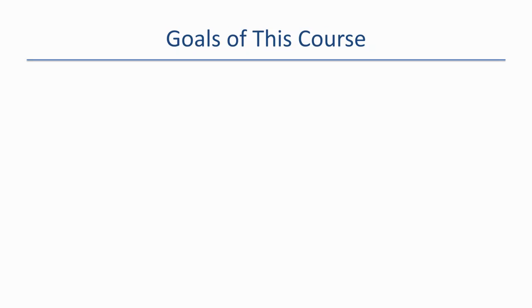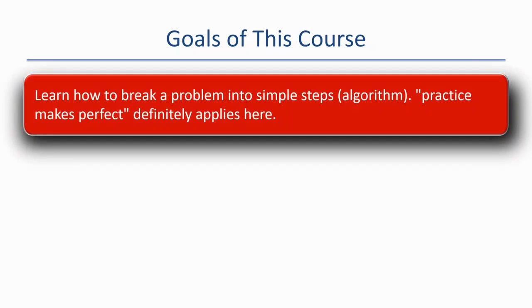Let's talk about the goals of this course. The first goal of this course is to learn how to break a problem into simple steps, which is basically an algorithm. Practice makes perfect definitely applies here. The more you try to convert everyday problems into algorithms, the better you get in writing a program.